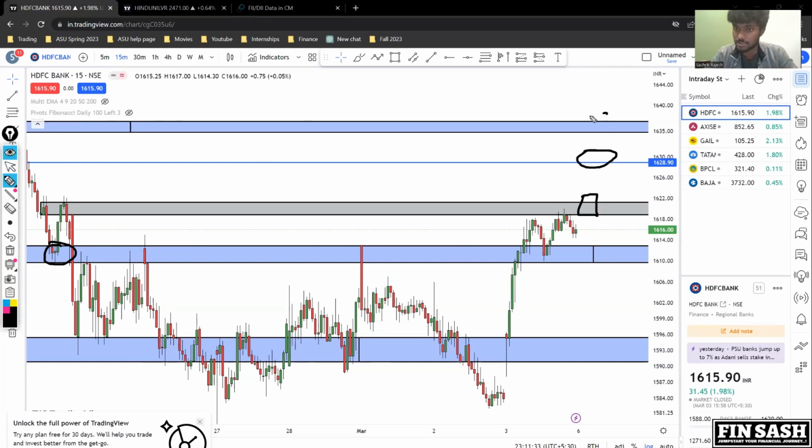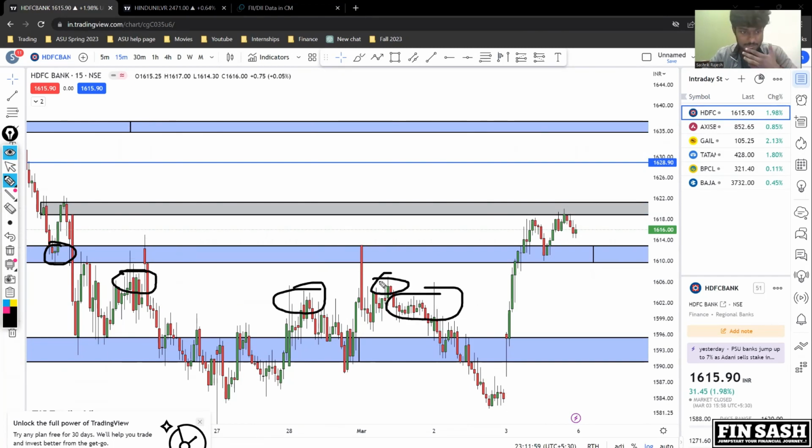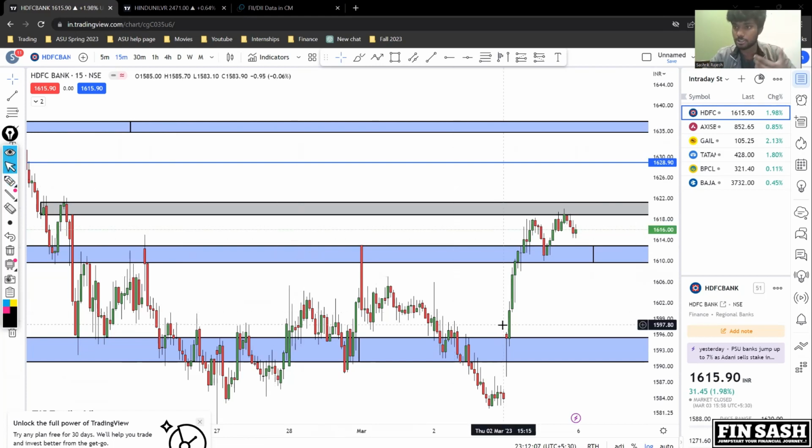This could be a first target, this could be a second target. Make sure you use the pivot points indicator. Like I mentioned in the last market analysis video too, it's really helpful. So yeah, I wouldn't take up HDFC for the bearish side because I couldn't find clear levels here. As you can see, there are so many wicks and resistance and stuff. So there's a clear bullish price action. So I'll be looking for a bullish trade if it gives me a closing above this level.